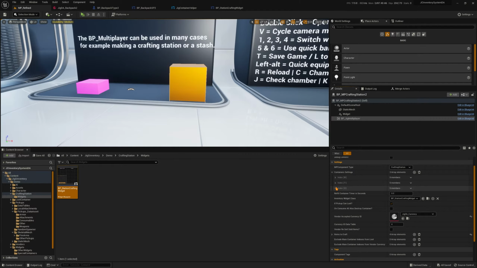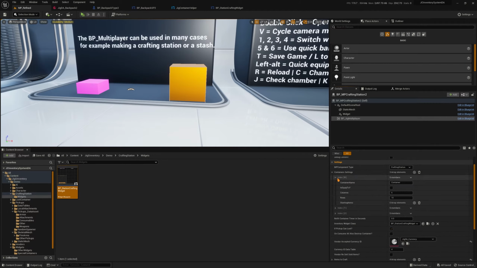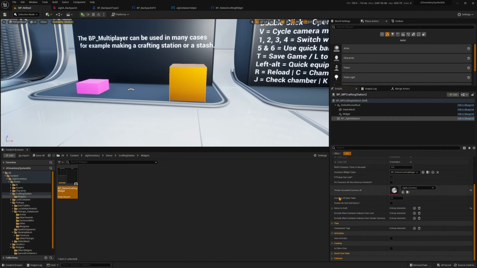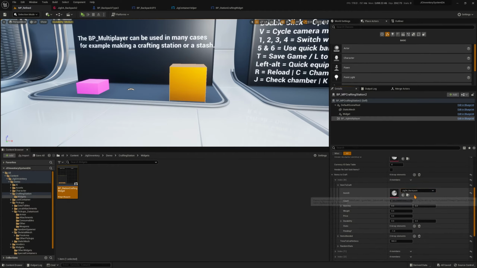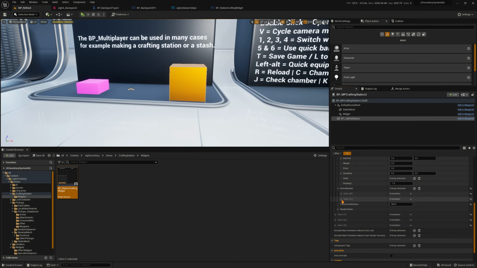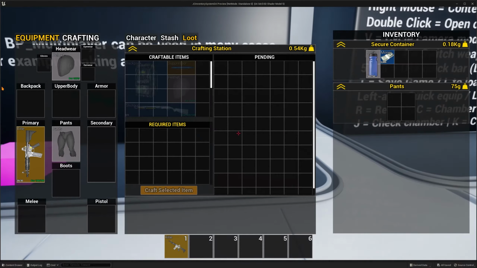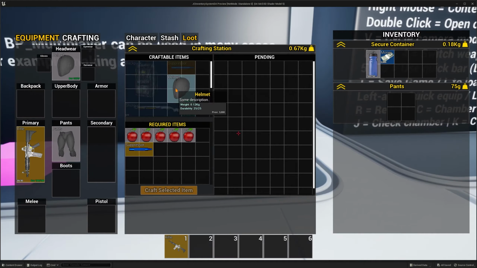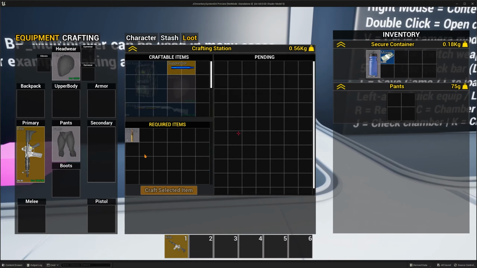When it comes to the crafting station, though, you don't specify the starting items here. You do it in the items to craft section. Here you add your items: the item to craft, where you can select the data asset like a backpack, and then the items needed. For the items needed, you simply specify what items you need to craft the item, so pretty straightforward. And time to craft is how long it will take for the item to be crafted. So here, 900 seconds. If we go to the crafting station here, let's say I want to craft this suppressor. It needs 10 762.